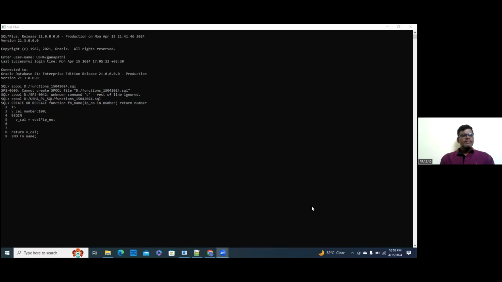Paste it directly as a PLSQL block. Enter. Enter. Slash.